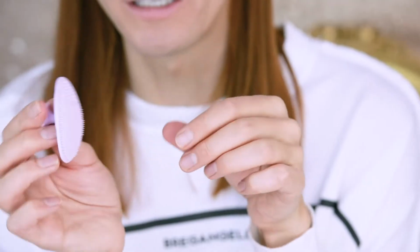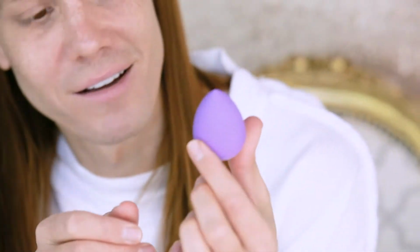It's got this little holding thing, so I assume you would hold it like that in your hand, and then you can work with your sponge on top of that, and then Super Sponge. Oh yeah, this feels more dry and spongy, the beauty blender. This feels a little bit more rubbery because of the silicone.